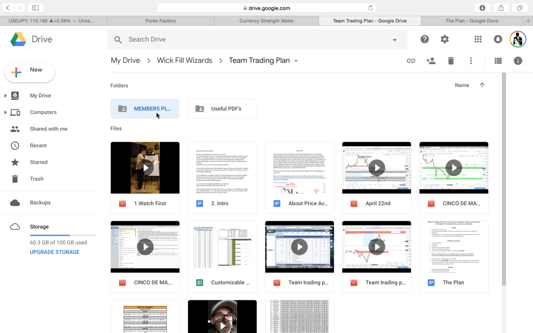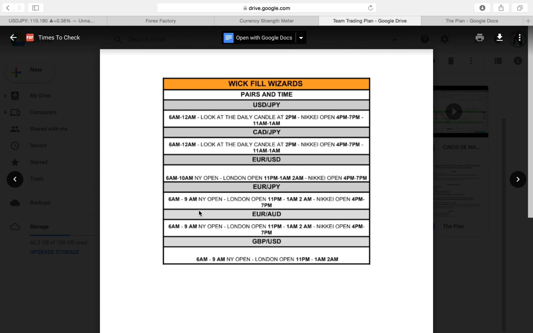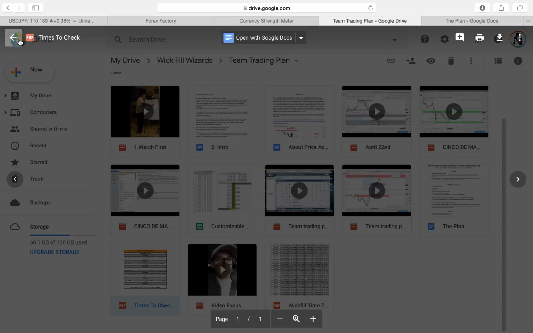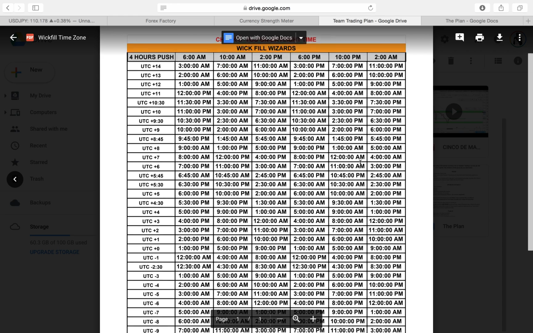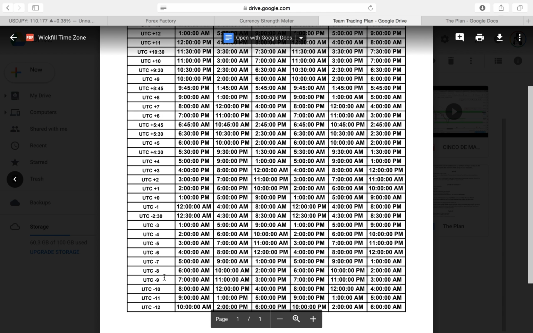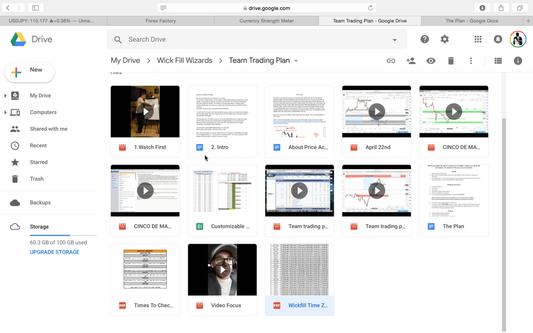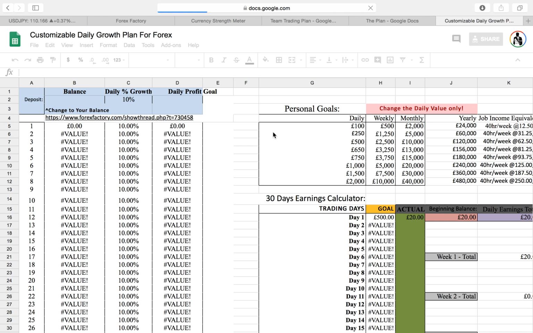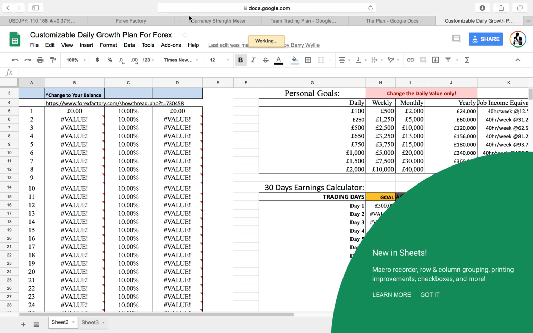Even the members have made their own version of my trading plan. So we have these are just trades that we've done. We have times to check. We have literally any pair you really want. We only did it for a few pairs, but we have the times that you need to check. What times for momentum? Our plan. Look, our time zone converter. We did a time zone converter. Thank you very much for the people who contributed to this inside the group. If you're in these specific time zones, this is the time the 4-hour pushes happen. And like I always tell you guys, you have 6 opportunities a day. So this is just an idea of what it looks like with 10% account growth.